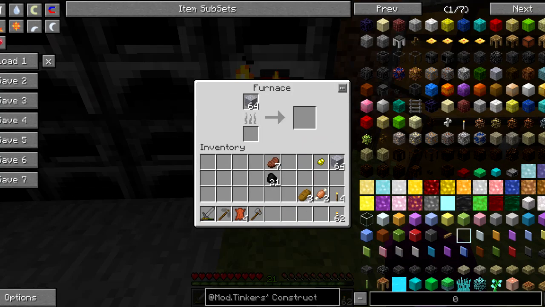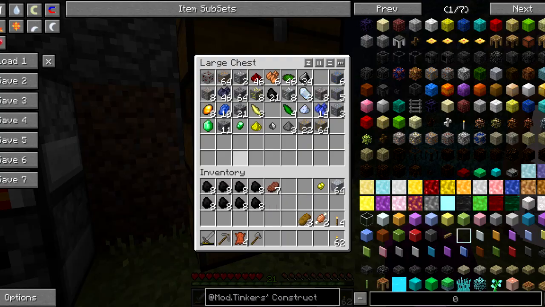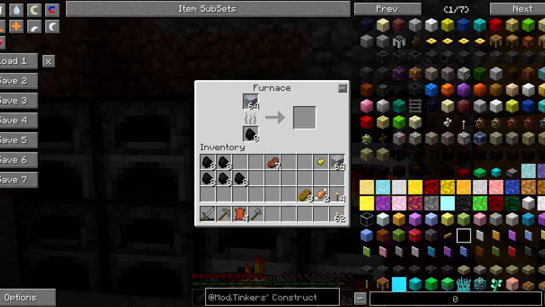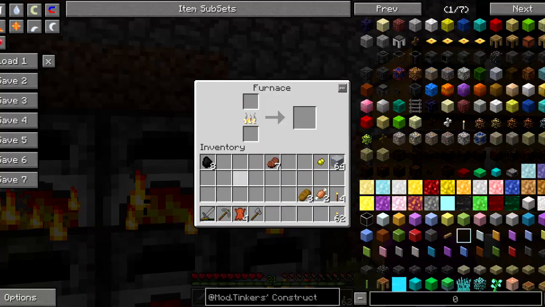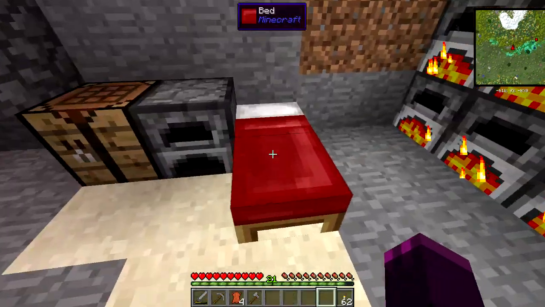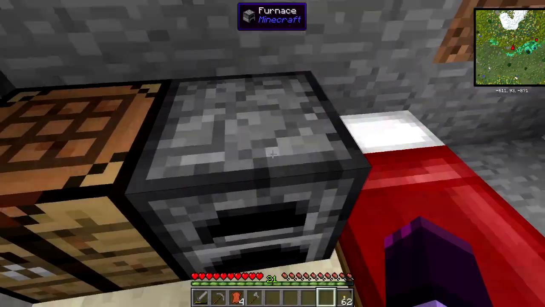We actually have the perfect amount of furnaces for this. And also, what am I doing? 64. There we go. 8, 8. And this will put us well on our way to getting an actual smeltery built. And while that's cooking, sleep, because we don't want any nasties jumping on us in the middle of the night.